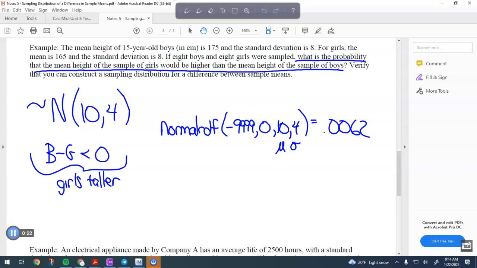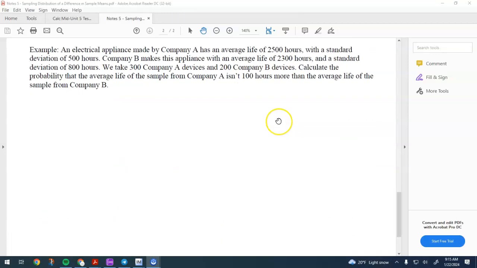So do number 5. I don't want this wording to take away from focusing on the actual problem. So you see where it says isn't 100 hours more? Let's just do is. Isn't, if it's 40, we'd make it 60. It's just the opposite. But you're just adding a layer of difficulty there that is not really helpful. So you gotta go through and justify all the conditions. And then do that.